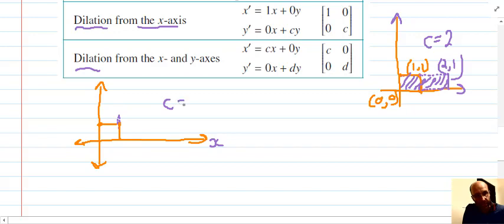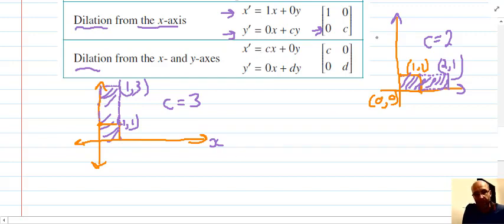And if we look at a dilation again of, let's say, 3 this time, the whole total length along here is going to be 3 times. So any equivalent point will be moved, stretched by a factor of 3. Its magnitude will be multiplied by 3, and so the new shape would be like that there. And so we would have 1, 3, whereas we had 1, 1 down there. So that's dilation from the x-axis, and hence especially the second row there of the matrix.